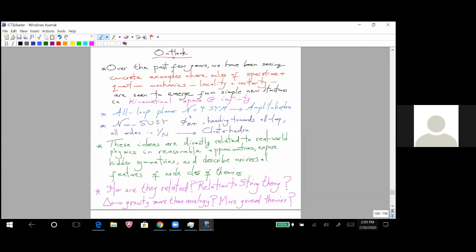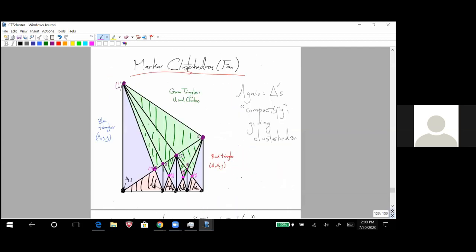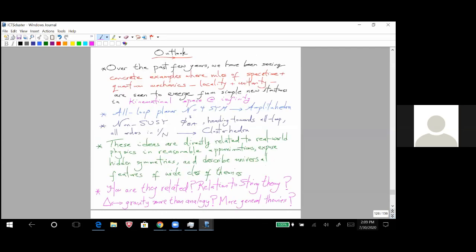Yeah, so Nima, in the amplitude-hedron, if you went to the non-planar case, you would see some analog of delta, or? No, I have no idea. Yeah, I mean that's one hope here, to see if we can. It's so easy to do non-planar things in this story. It would be very nice if there was some way to take inspiration from that back to the amplitude-hedron. I don't see it yet at all.